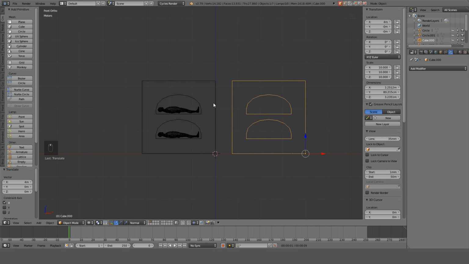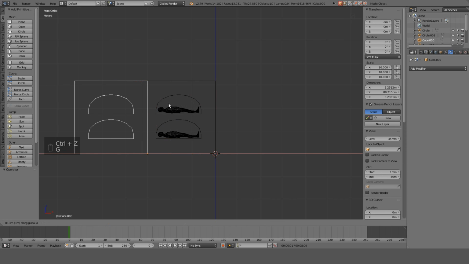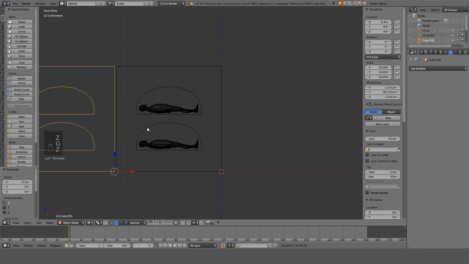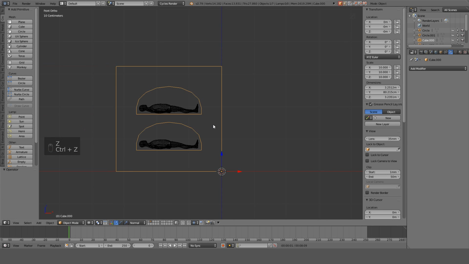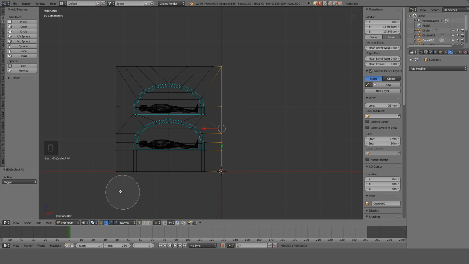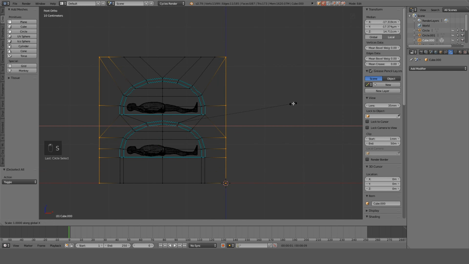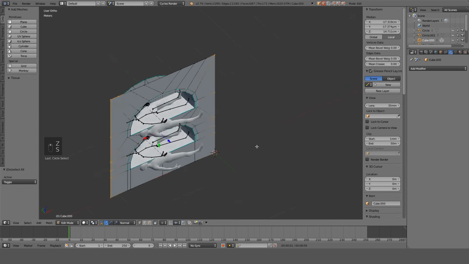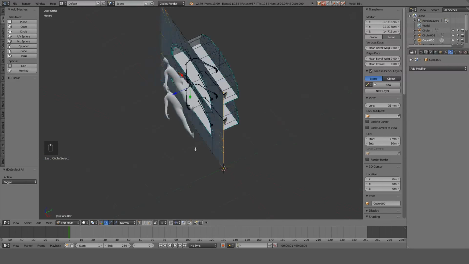Or maybe just because it's not a perfect square. Yeah, they're not matching. The x needs to be an even number. Wait, what? Oh, there's a duplicate already. Oh, wow.